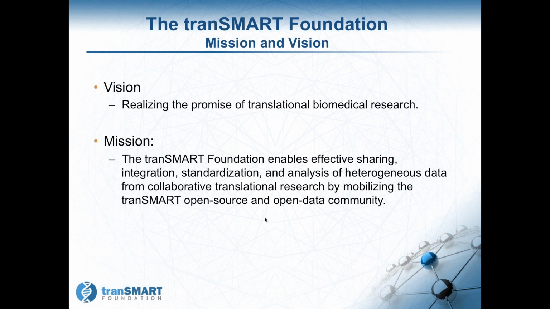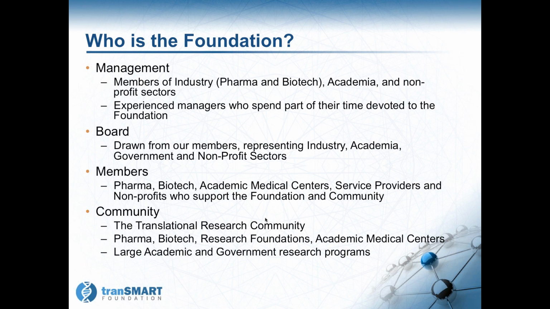The nature of translational research is that it is a group and collaborative activity, many times distributed globally in its scope. And the goal of the tranSMART Foundation is to work with the tranSMART platform, an open source and open data platform, to build a community that can more effectively collaborate in this area of translational research using the tranSMART platform as an enabling technology.